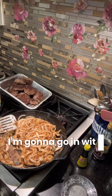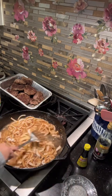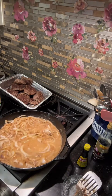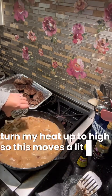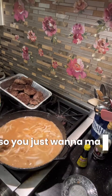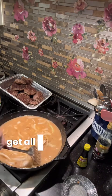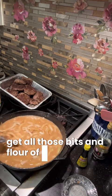I'm gonna go in with water now. And then all of that will come up off the bottom. Turn my heat up to high so this moves a little faster. So you just wanna make sure that you scrape the bottom and get all those bits and flour off the bottom.